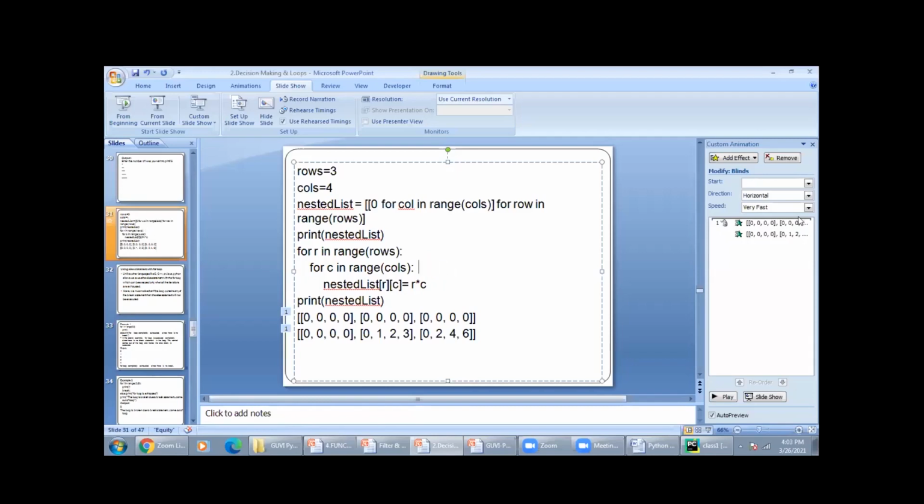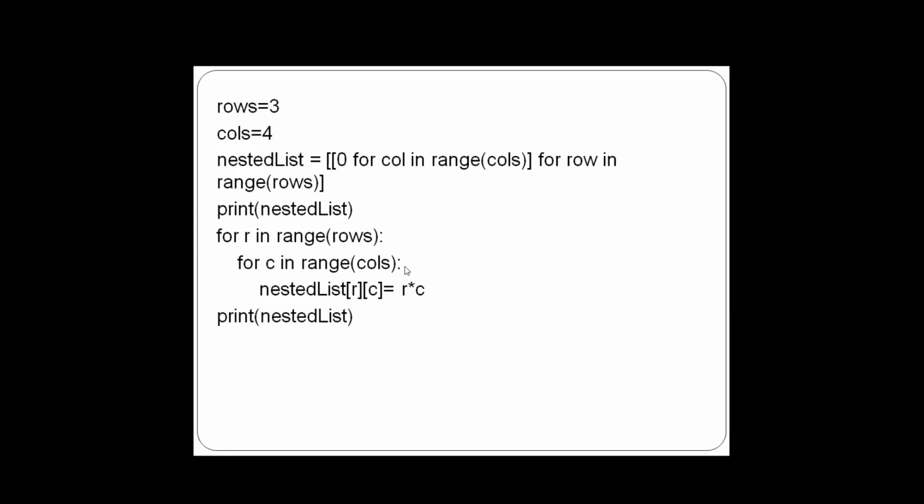Ma'am, explain the nested list statement. That's what I've told you here. Nested list was R into C, that I was explaining just now. The first nested is 0 for column in range of columns.